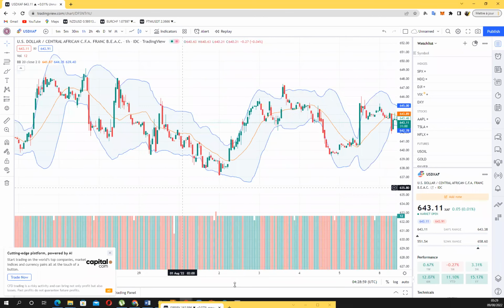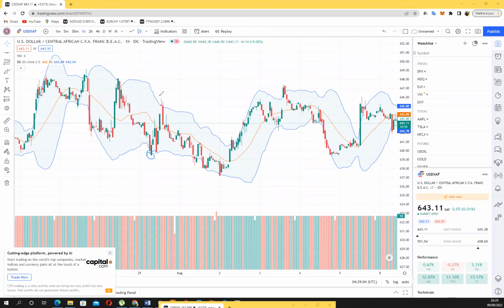So they might tell you, okay, if price is at the lower band, you should buy. When price is at the upper band, you should sell. Upper band, sell. Lower band, buy. But these indicators are not really perfect. And so we are going to only study indicators at the last part of our program, because we are going to be focusing more on price action.